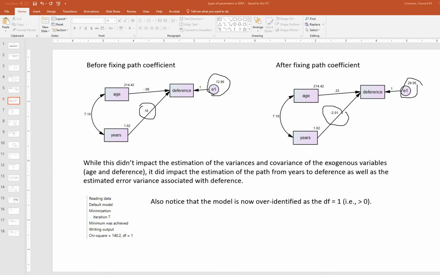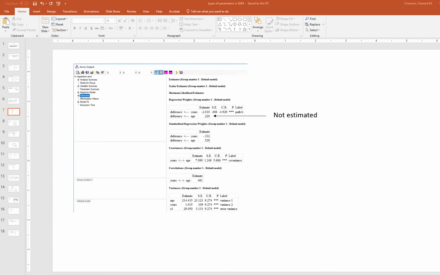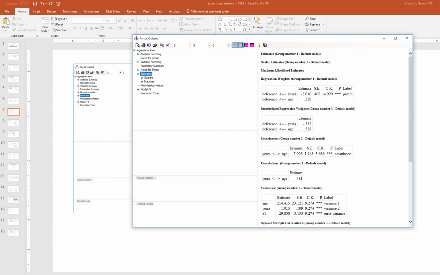You can also see that the variances are exactly the same, as is the covariance between the exogenous variables. Also, if we look back at our output and go to estimates, you can see that path B is still freely estimated, but this is that fixed parameter that we included within the model. And all the other freely estimated parameters, you can see these are them right here.